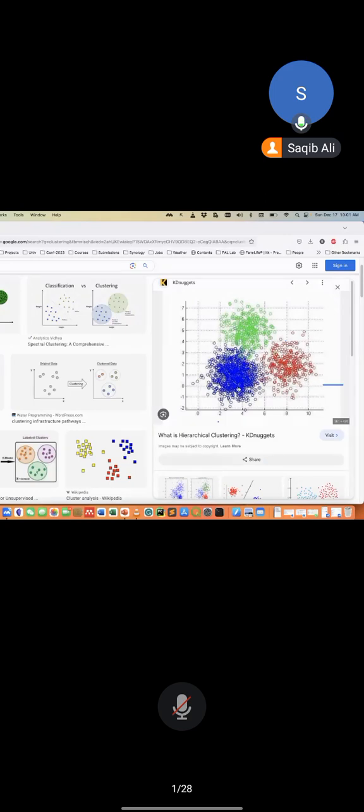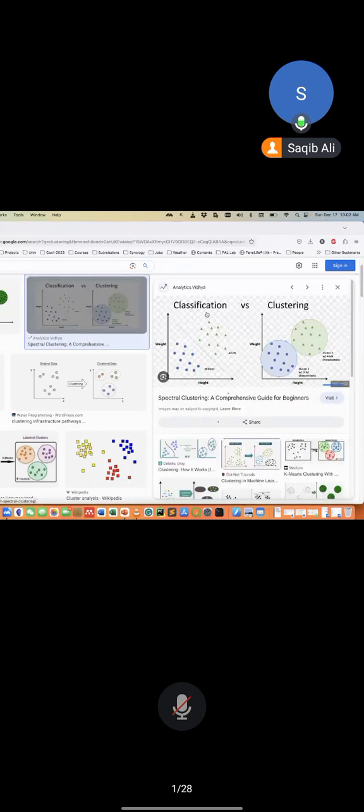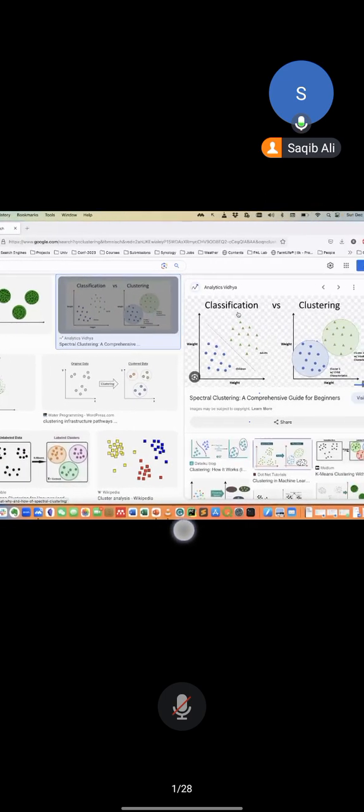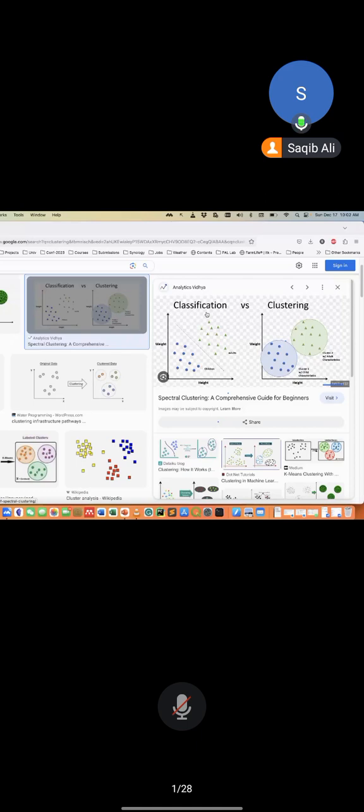In unsupervised learning, we do not have labeled data. We have just training data that is not labeled. In classification, we group them, but we have training examples and labeled data. In clustering, we also group them, but we have data that is not labeled. Labeling data is also a very extensive job. It takes a lot of resources. For example, if you have millions of examples, how do you label them?